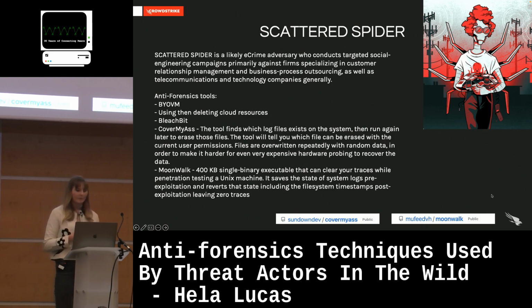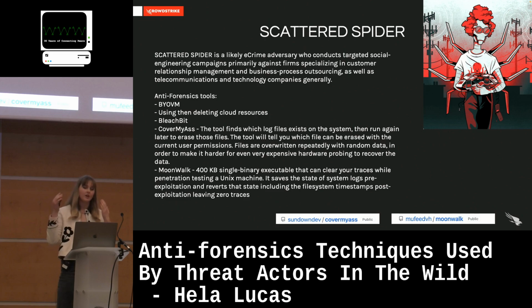And we've also seen them using two tools called Cover My Ass and Moonwalk. I guess from the back you might not be able to see that, so maybe I'll read it out. Cover My Ass is a tool that finds which log files exist on the system and then lets you choose which ones you want to erase.